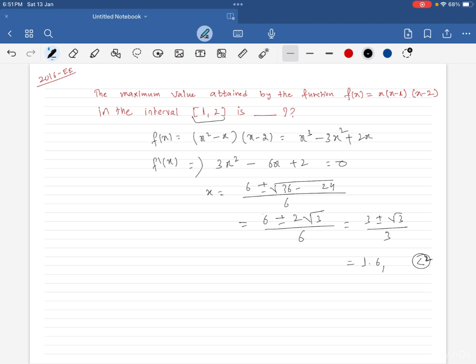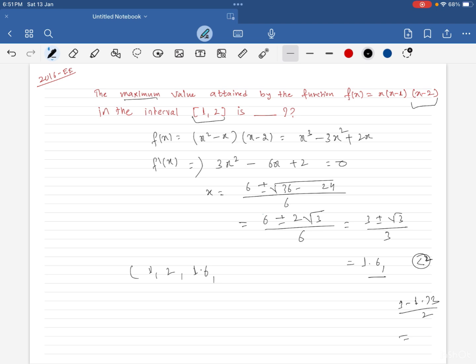Okay, so we will have two values. Now we can put these values, that is 1.2, this 1.6, and this... I think I will have to use the calculator. Anyhow, that value will be 1, that is (3 minus 1.73) divided by 2, and if we put this value here, that is going to be negative, right?